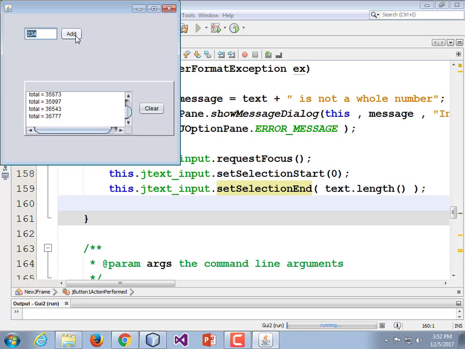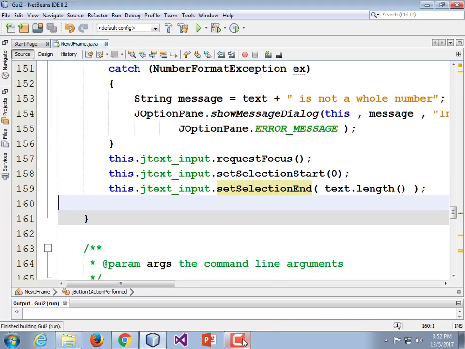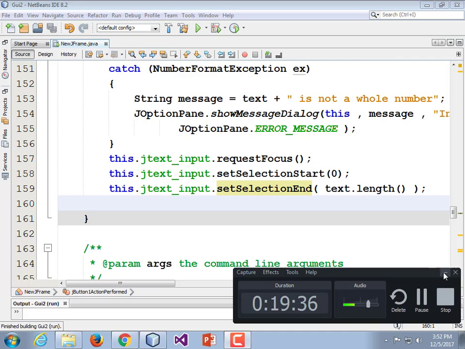Now the ultimate inconvenience is if we make it to where you can type something in and then hit return and it adds it. What we're going to have to do is add an event for hitting enter on this, hitting the return key on it, that invokes the add button method. Let's see how easy that is. I am taping, right? Yep, okay.